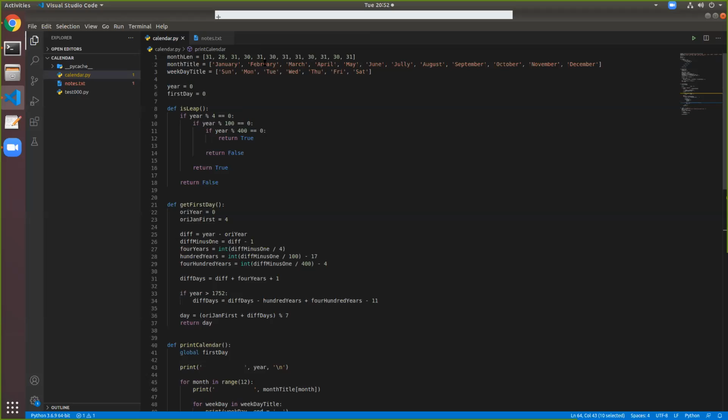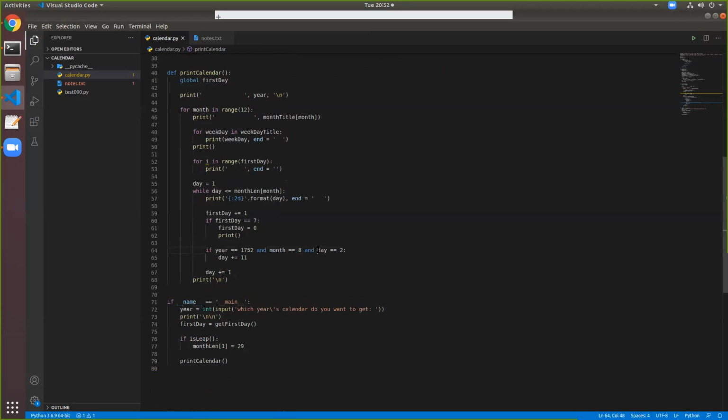Why? Because that's again the index. And if day equals 2, so if I've just finished September 2nd, then I want to shift everything by 11.